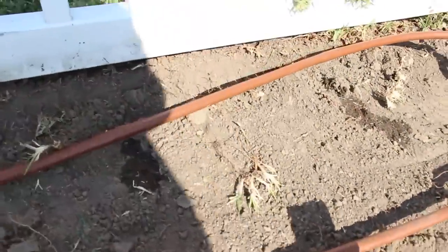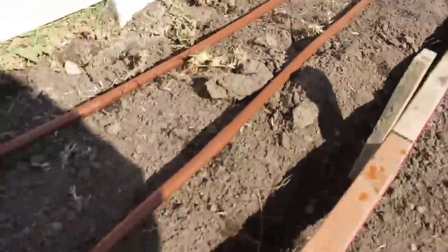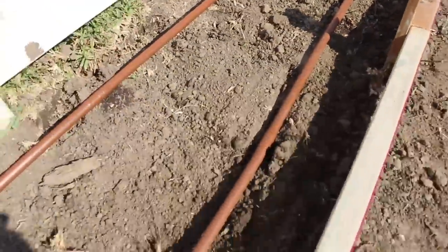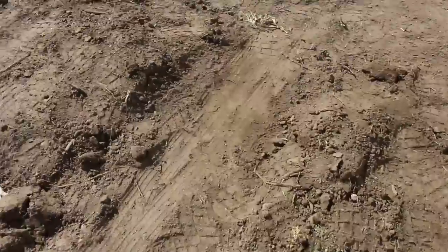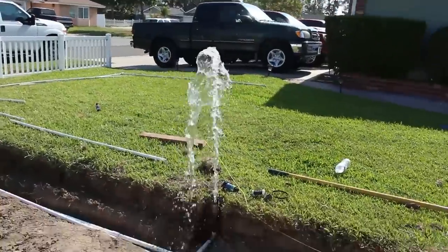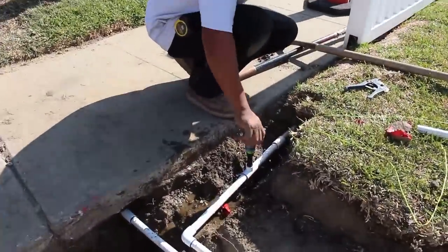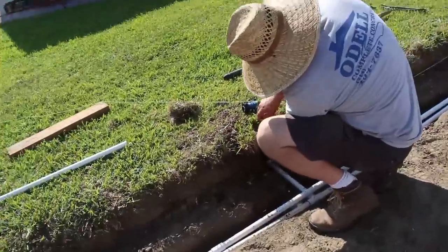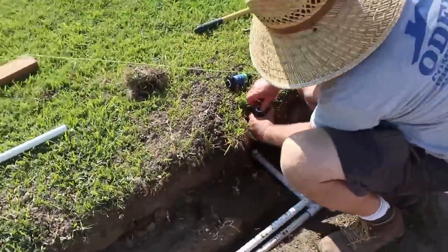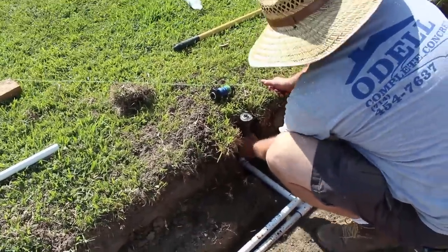There's the drip hose with self-emitters built into it. I doubled it up so we can dump as much water in as quickly as possible, to keep up with the sprinkler heads it's connected with. Right now we're just flushing the system — I had one head off just to blow some of the excess glue and dirt out before it clogged the spray heads. Now I'm putting the heads on after blowing the lines clear and making some final adjustments.